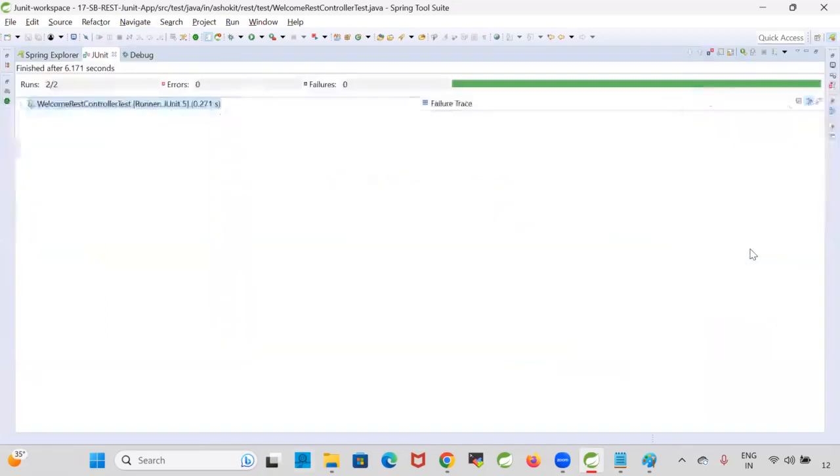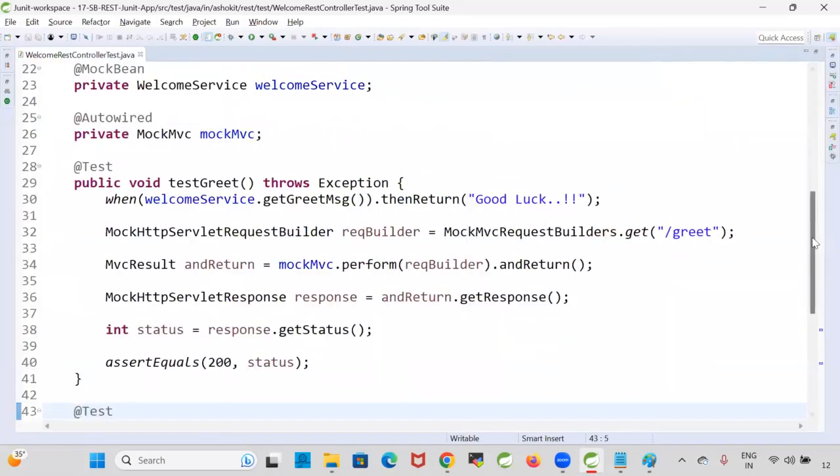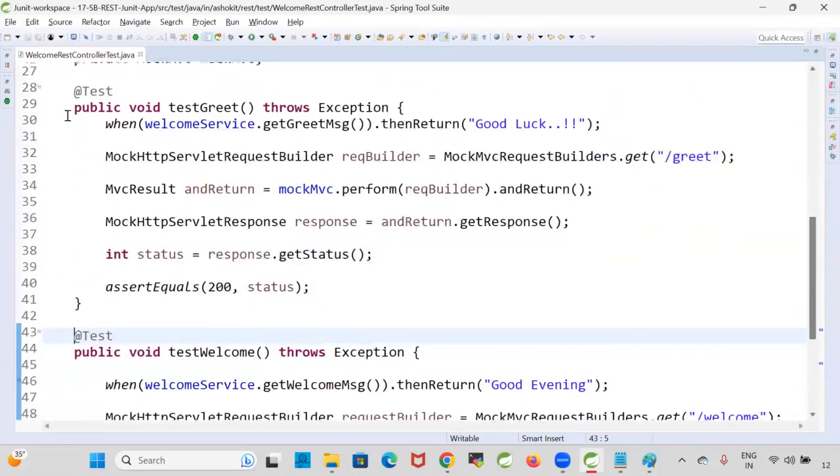Fine, guys. It is executed successfully. Green color, that means it is success. Expand, test greet, test welcome. Both methods are executed successfully. Our unit testing is successful for REST API. Okay, look at this logic.